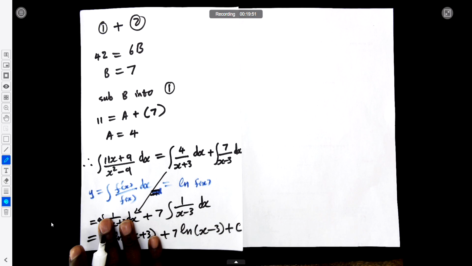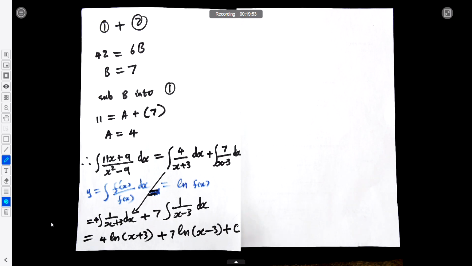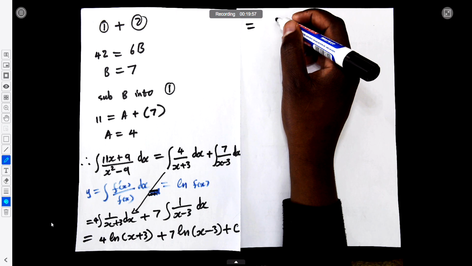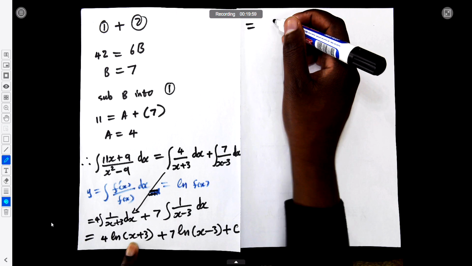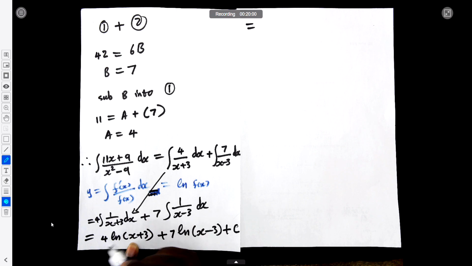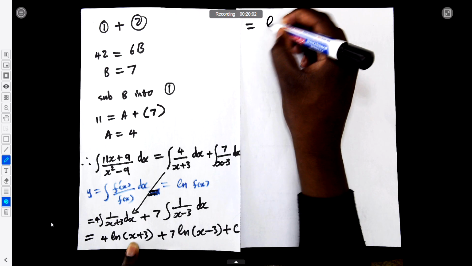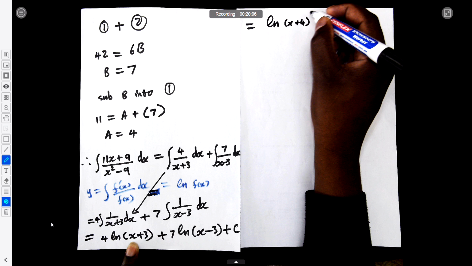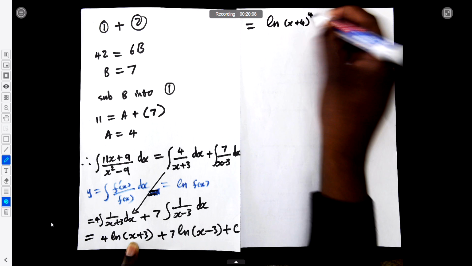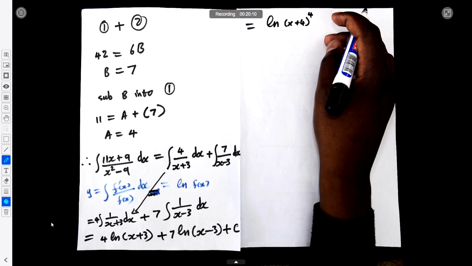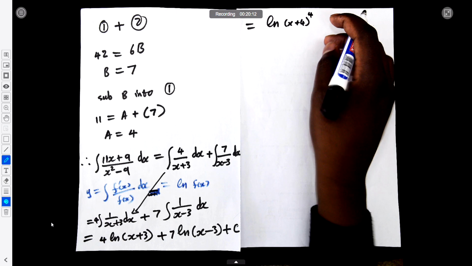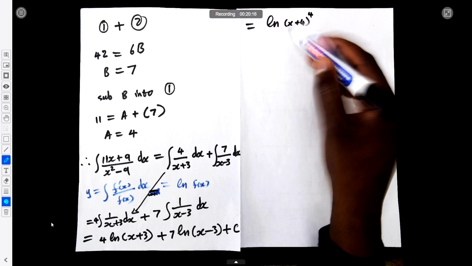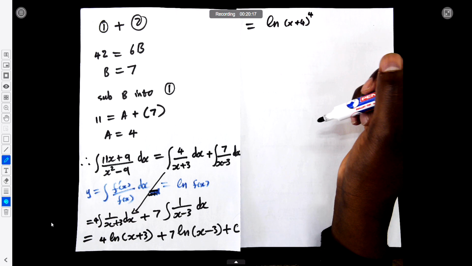So for an example, I hope you still recall the logarithmic laws. If the log is multiplied by any coefficient, you can raise what is inside the log to the power of 4, isn't it? That is a log rule. I hope you still recall. You can drop down the exponent, or raise what is inside the log to the power of 4.